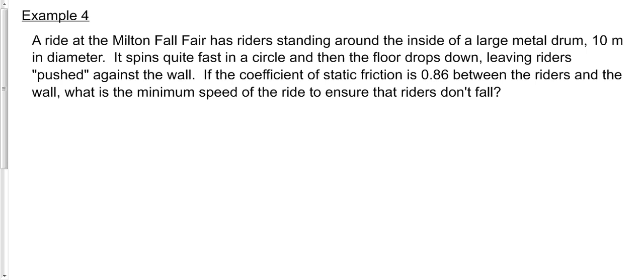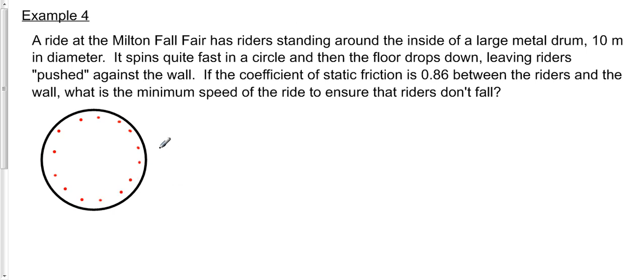So you've got kind of the circle, and people are going to stand inside of the circle here. We're going to have the people as dots around the outside of the circle. Each red dot here I'm representing as a person, and you stand with your back on the wall. And what happens is the ride is going to start spinning around in a circle, very fast. The neat thing about this ride is that eventually the floor drops down. So if you imagine you're in the ride, it looks like you're just stuck to the wall, and you're not going up or down. You're just floating there, stuck to the wall, and that's kind of neat.